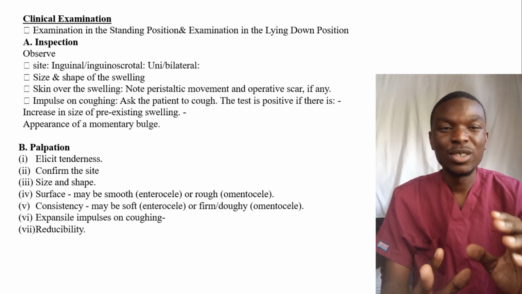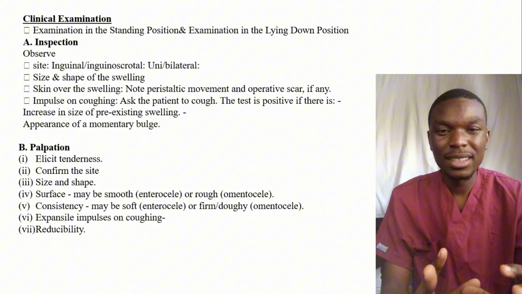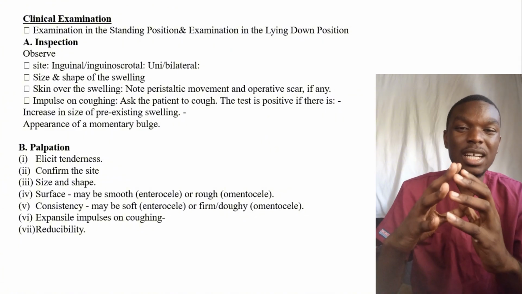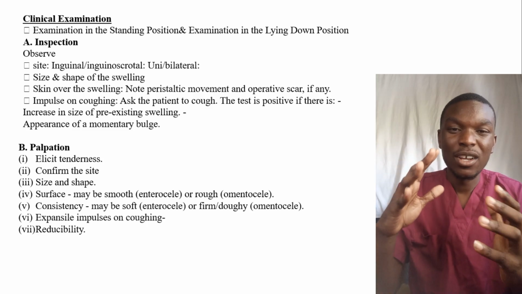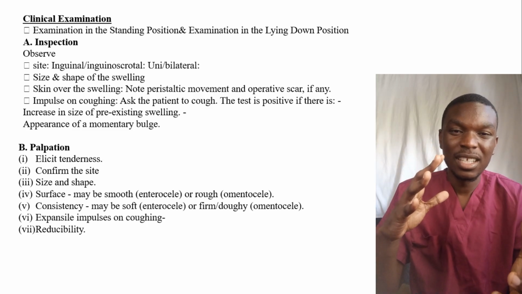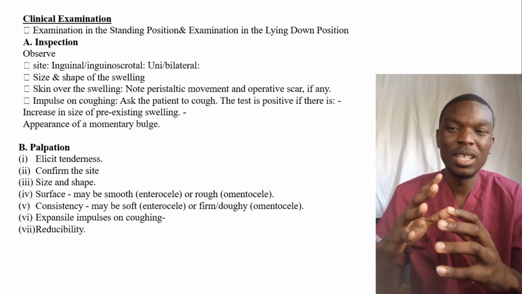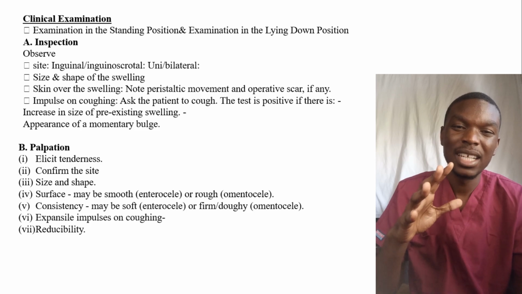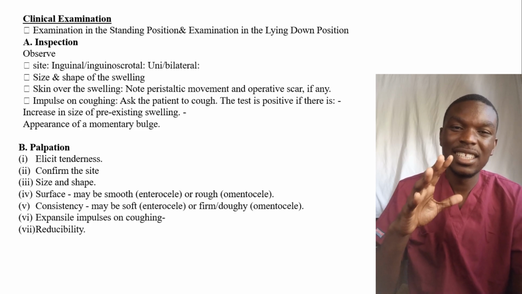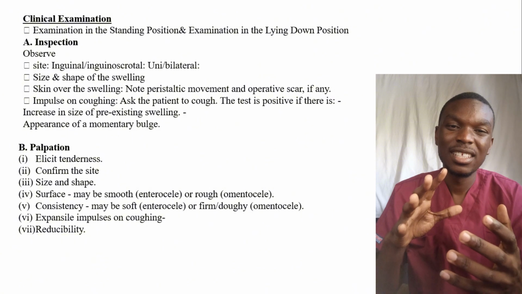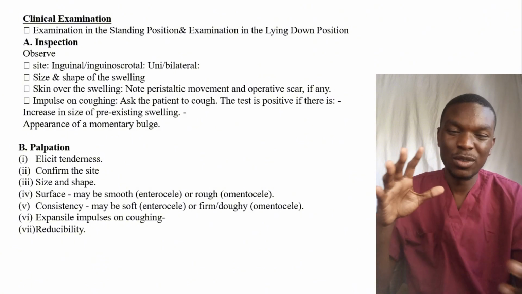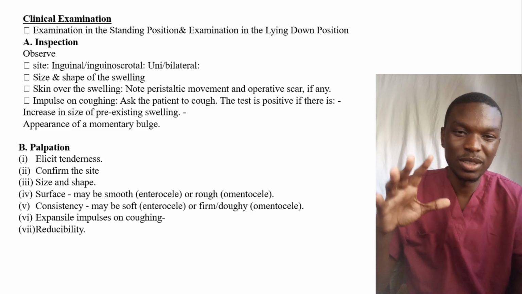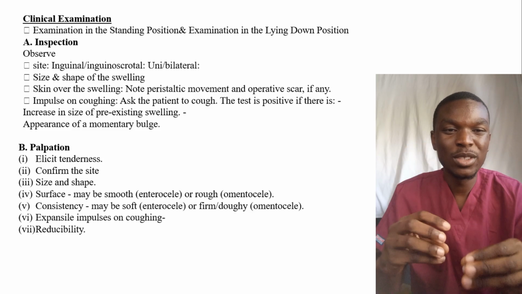Then you also need to confirm the site. The patient may have a big hernia going as far as the thighs. So you may think that the hernia is just in the thigh, but initially it's an inguinal hernia. It's just that it's so massive that it's occupying all the space together with the testicles. So you now confirm using your hands.